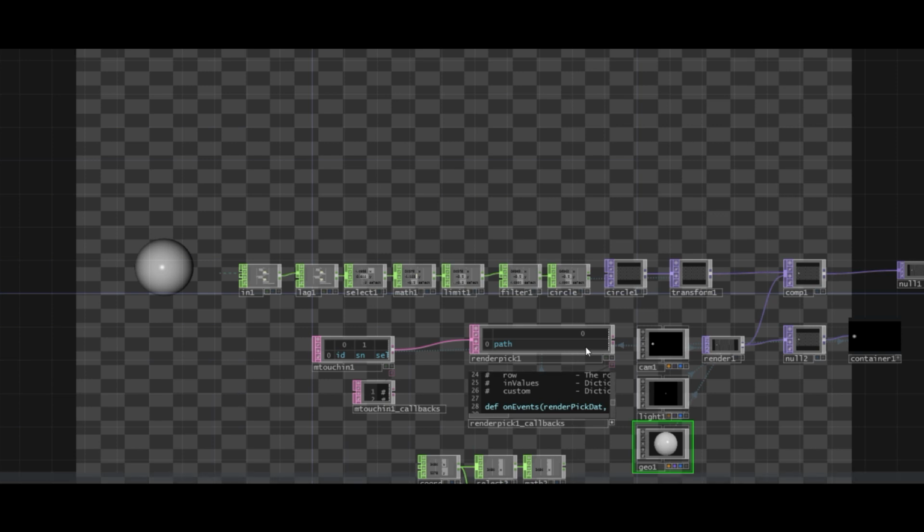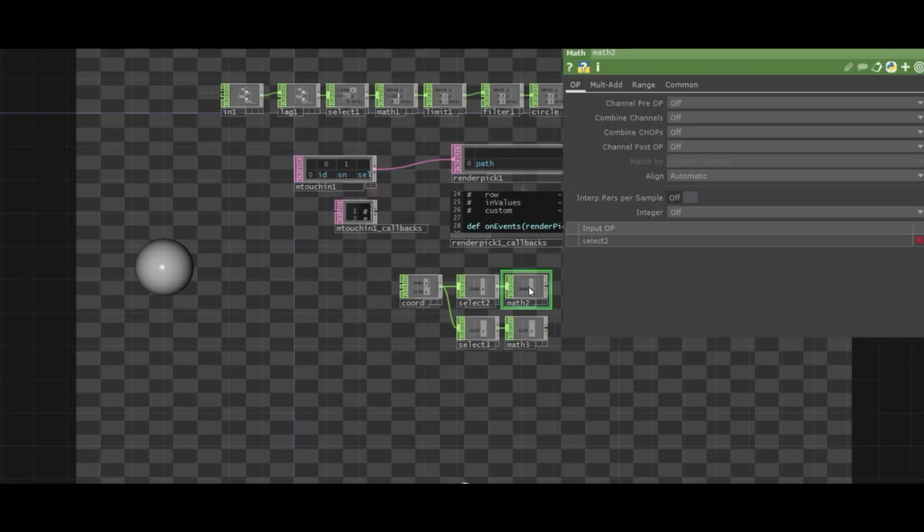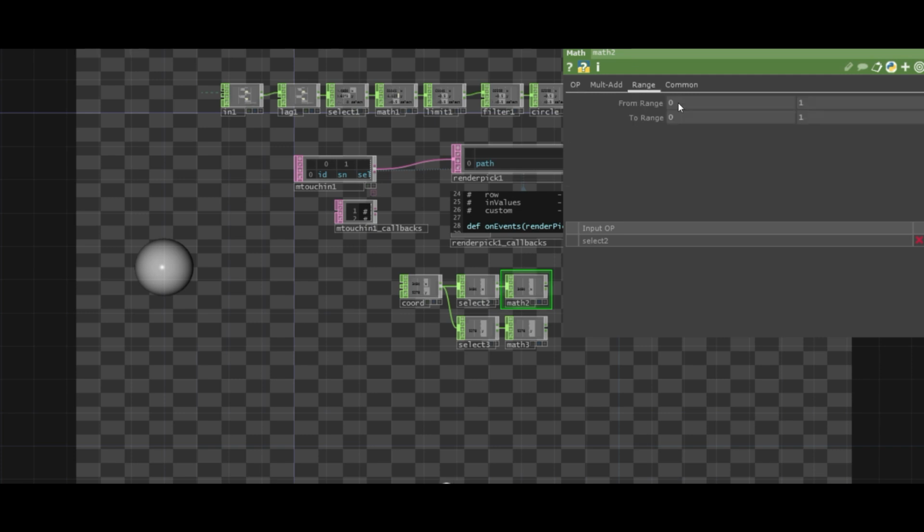So this is what I want to give as values of my u and v. I want that when the u is 0 for the x coordinates, the sphere can go maximum at minus 2.1, and when it's 1 as u value, the maximum value that I can have on the x coordinates, I want that the sphere will be placed at 2.1.